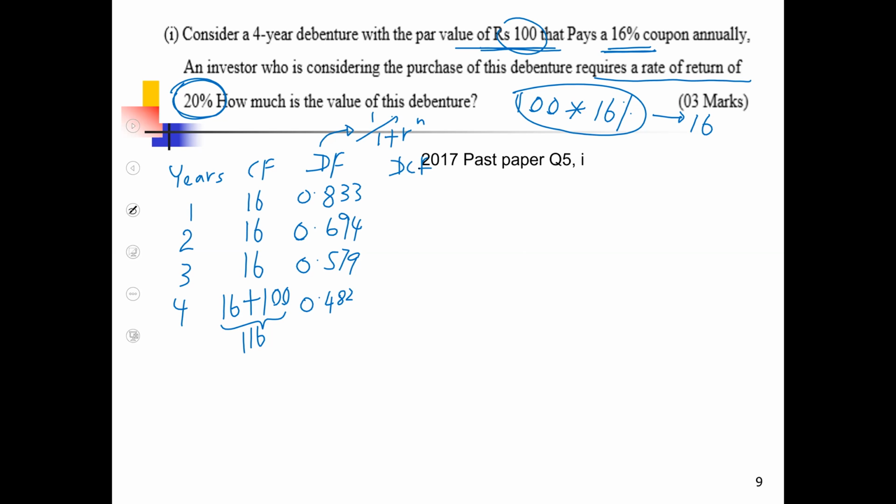Discounted cash flows: year 1, cash flow multiplied by the discounted factor, 13.33; year 2, 11.10; year 3, 9.26; year 4, 55.19. Then you can get the total value, that is the present value. That means B0, the market value, is the total, 89.60, the bond value.